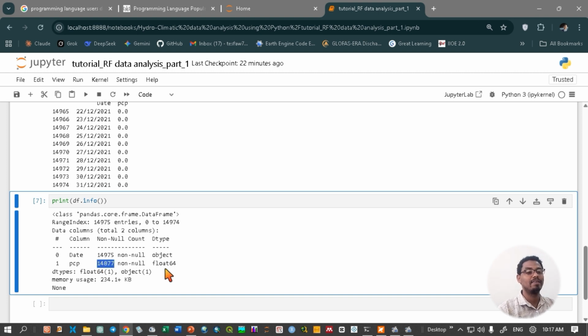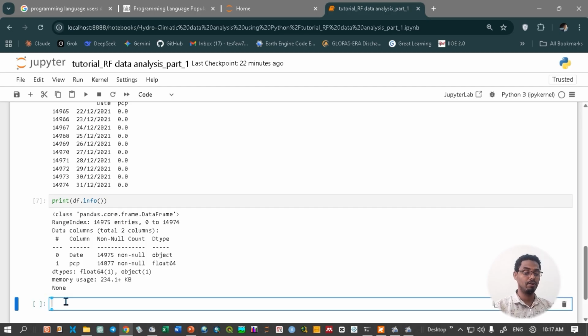That means the data is available, the rest is missing data, right? The total data is 14,975. From this you can subtract this and you will get the missing data. The type is float, and the memory usage and the like can be displayed while you are saying df.info.